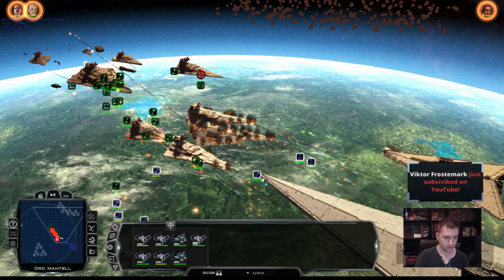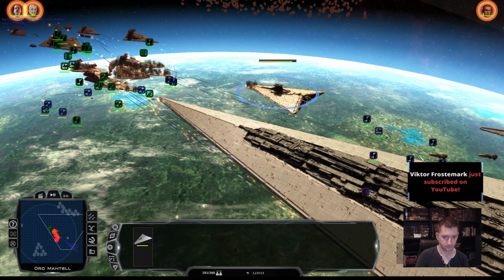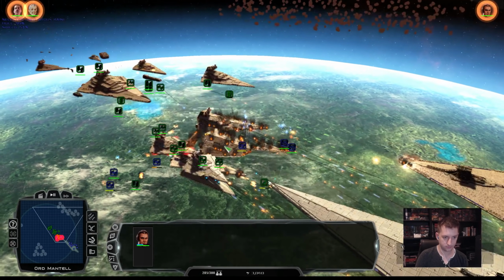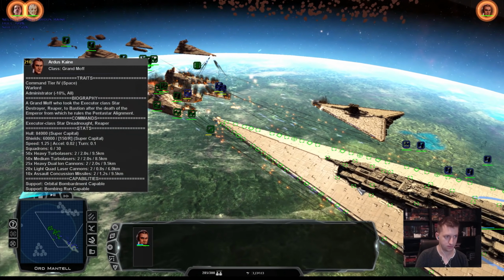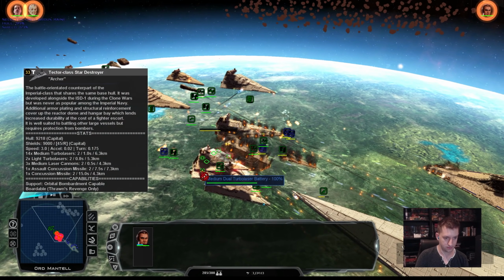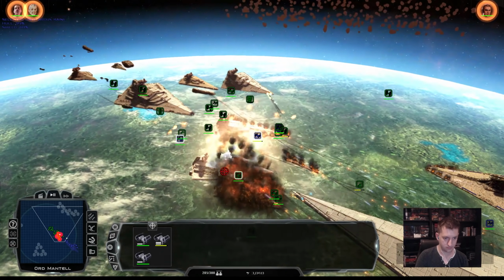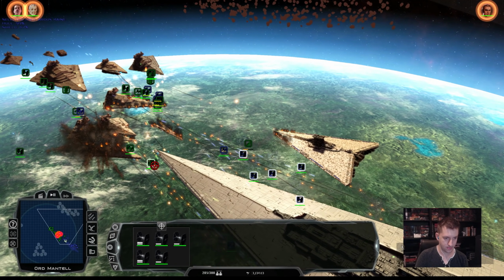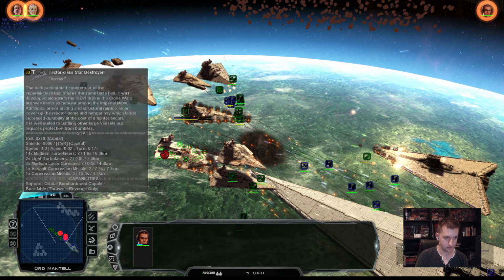Form up. Okay, bombers all up there. Setting up my run, sir. Orders, sir. For the Empire. Online. Sir, I've got him. Shields are down to 50%. All batteries commence firing. We need to do something about their bombers. I've got him. Fire at will.